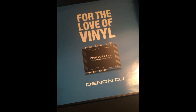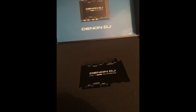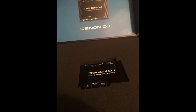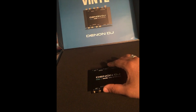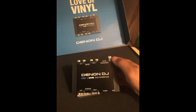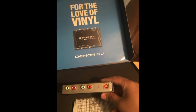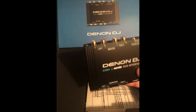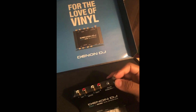Inside the box is a nice little introduction for the love of vinyl. Of course this is not vinyl, but this will get you close with your computer and a mixer. Based on the fact that Serato just updated to DJ Pro, you can use just your computer to DJ, but if you really want to authenticate then you want external devices. Look at how small this is — I can tell you it is at least four times smaller than my old Serato SL1 box. It's heavy but it feels very durable and well made.